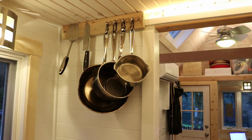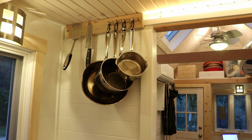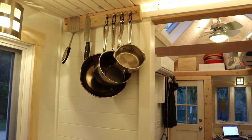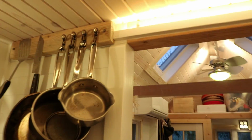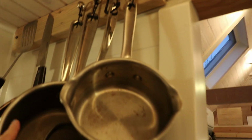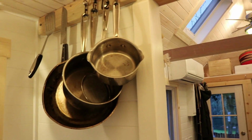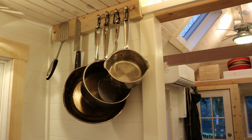And I made this rack, and I'm going to cover this on my blog, but the left side has 4 magnets. Currently I'm only using 2 of the spaces, but it does have 4. And my mom had this great idea of using carabiners. I was just going to use hooks, but instead I used the loop hooks, and then I used carabiners to hang these. And there's actually a bag that goes around them so they can stay while we move, and we take the knife and the spatula and just put them in the sink.